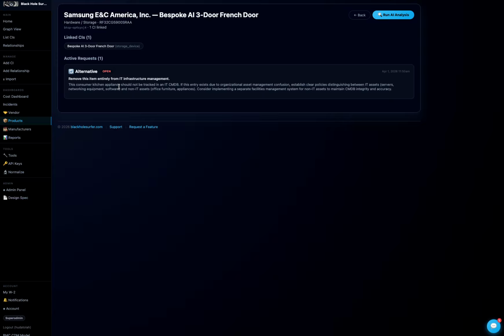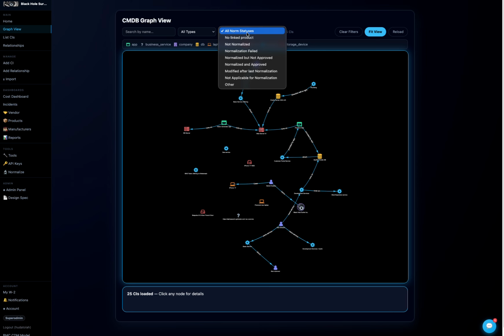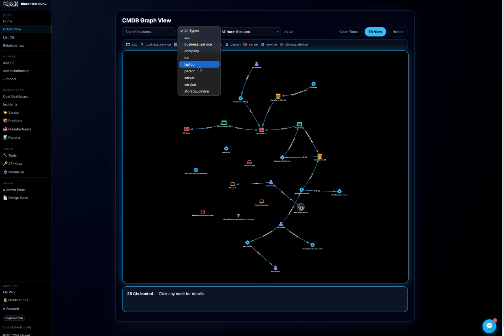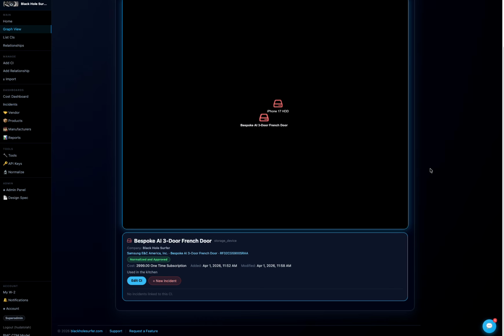But if I have a business and I have a device in there that I want to keep track of the warranty, let's say I have a refrigerator in one of my offices, I want to keep track of what I've done with that. So it will actually show right here. And I also added it to my graph view. So if I wanted to then look at this, it's been normalized. Let me give me the storage device, and I stored it as a storage because it stores my food. And what it does here, it shows me that it's been normalized and approved. So the company association with this and the actual reference ID to the specific product is all listed right here.